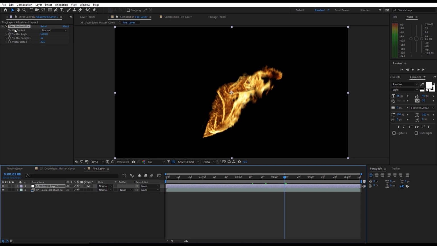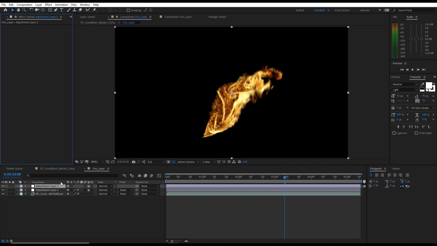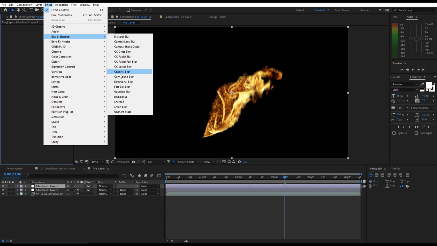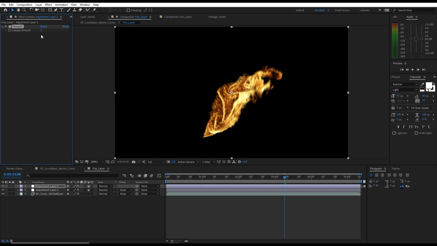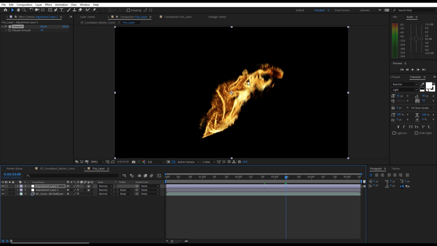Great. Now we've got the motion blur, though, we've lost some of that nice detail. So what we can do is get some of that back. Let's go to Layer, New. Let's do another adjustment layer on top. And on this one, we're going to go to Effect, Blur and Sharpen, and let's do some sharpening. With this filter, we can just put this up to 50. And look, it's brought back some of that detail, but we've still got the benefit of our motion blur. So that's a really good technique to bring back some of your detail. Very nice. So now let's do one more thing.